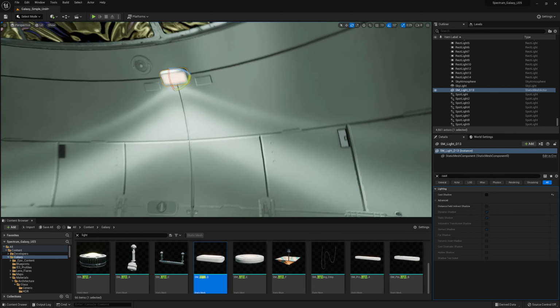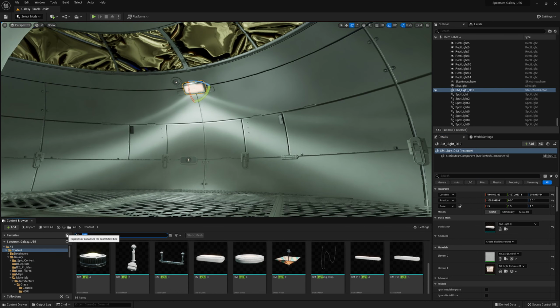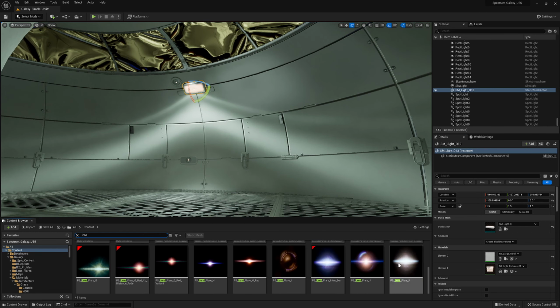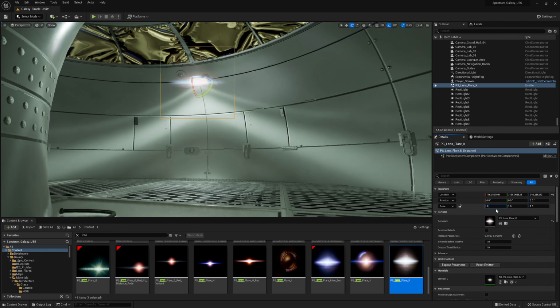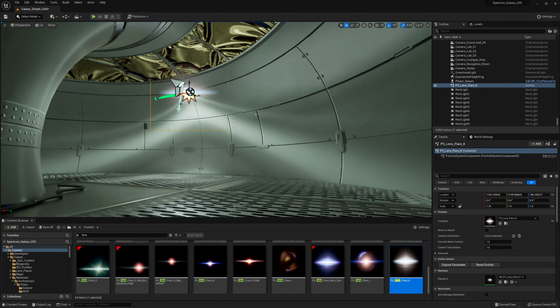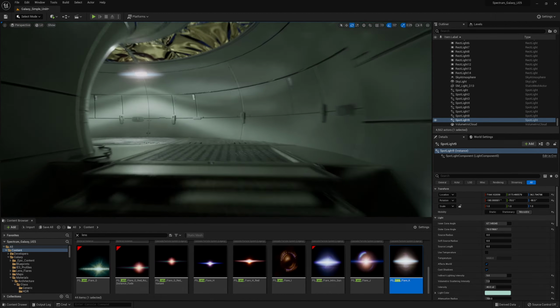All these lens flares are customizable. You can edit them by opening the material instance that the particle is referencing. There's a setting called Scale with Distance that is usually used just for sunlights because you want the particle to stay the same size even if you move it far away. Otherwise, you can leave that off. For other lens flares, you want them to become small as you move further away.